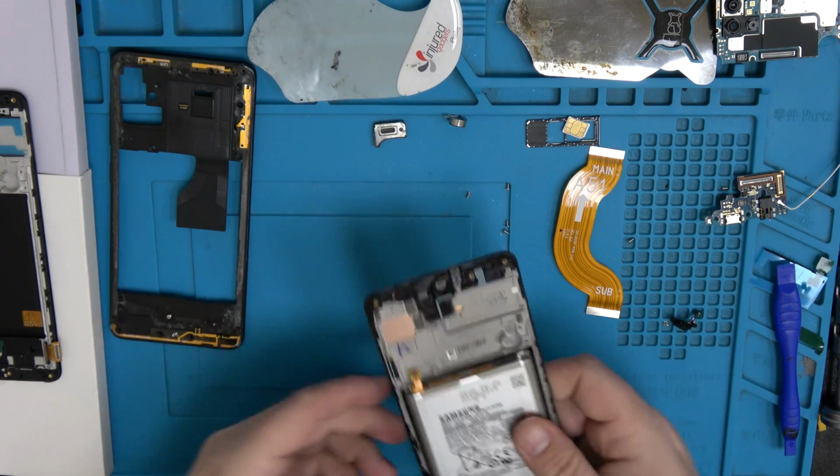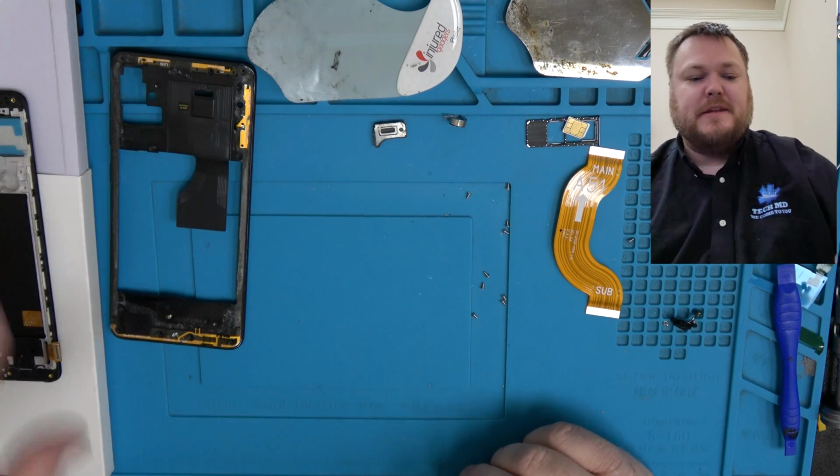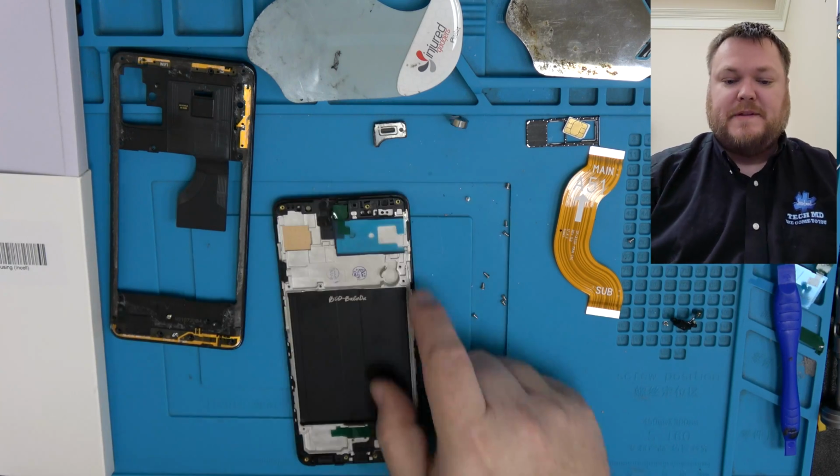All right, so we got that, and then we're gonna put that on the heater and let that warm up until it's a little bit hot to the touch, but don't overheat it or you can blow up the battery. Don't puncture it, obviously, either.